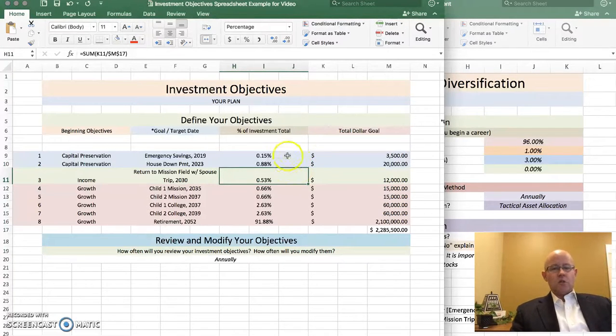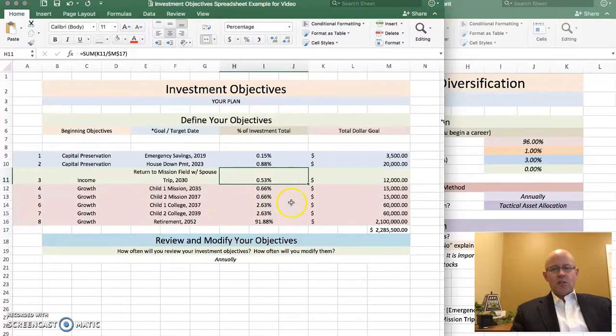This is where we start: we go back and look at this and say, okay, according to our objectives and goals, I need to be pretty heavily weighted in growth. When you think about growth, the first thing you should think about is stocks. Stocks are growth, very simply put. There are some bonds that can be growth, but bonds are typically income. So if you think about income, go to the bond area. Again, very simply put. The other one is capital preservation. Here you're talking money market funds, savings accounts, money that does not depreciate, somewhat guaranteed.